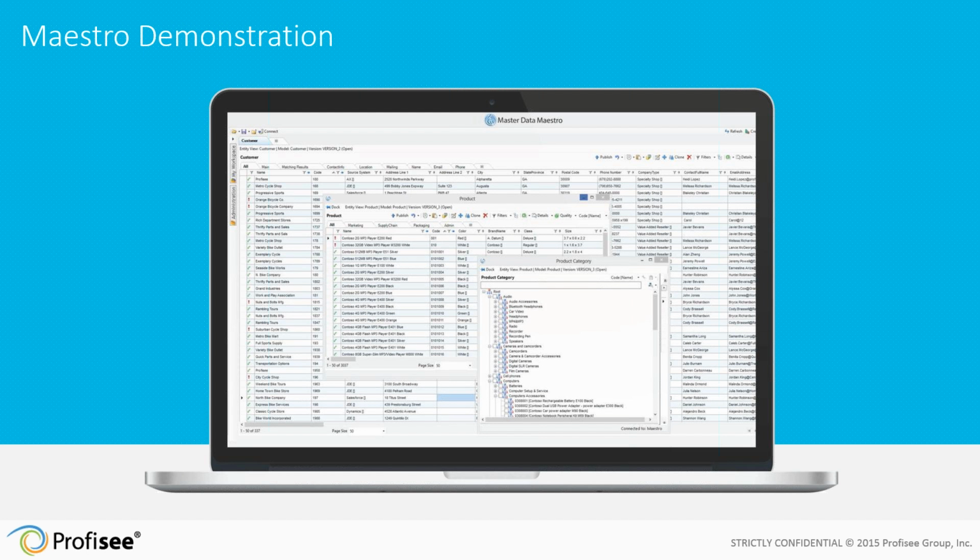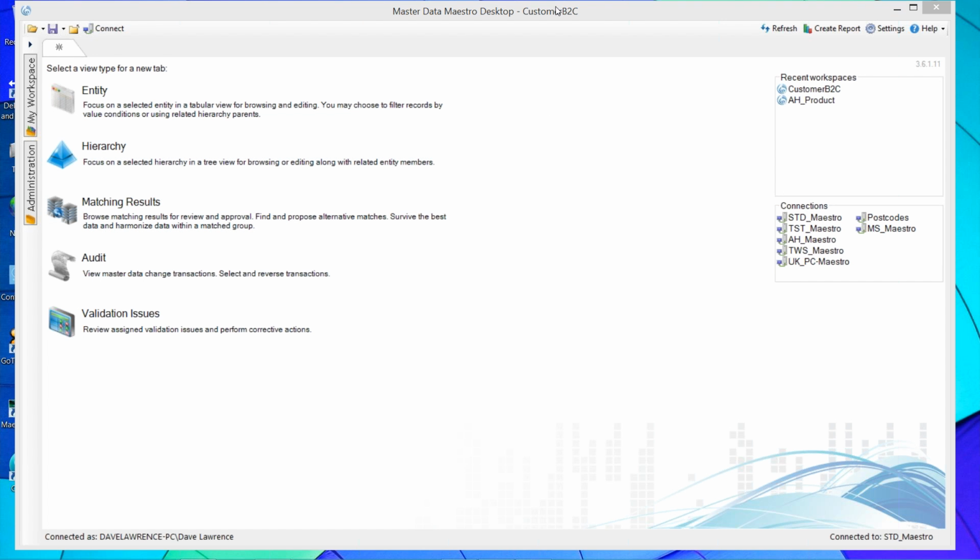So what I'm going to do now is drop out of the presentation and show you Master Data Maestro. This is a technology that provides a client interface that enables business users to access information, and we'll show you how that works within this environment. So this is connecting through to our Maestro server structure.